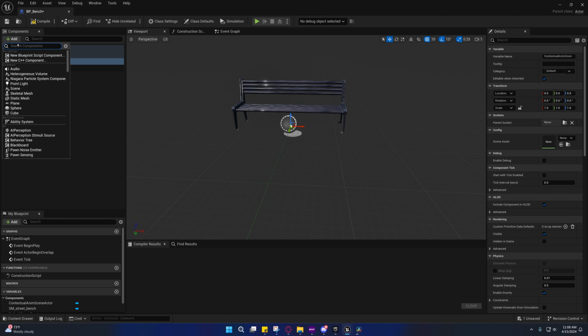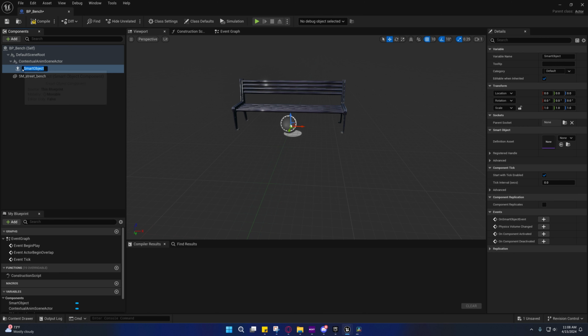And now under here, we need to add a smart object. Under gameplay smart object. And I'm actually going to dock this under the bench, but I don't think it really matters.